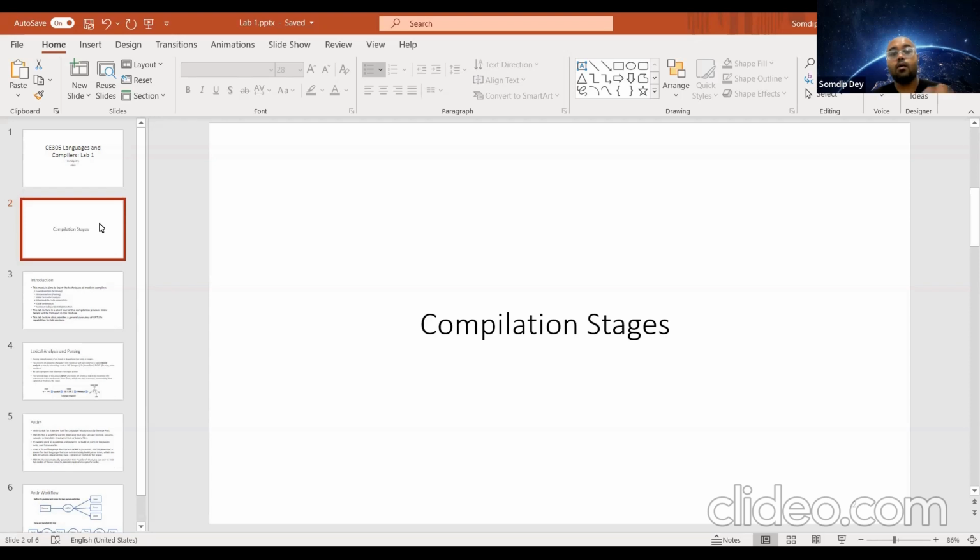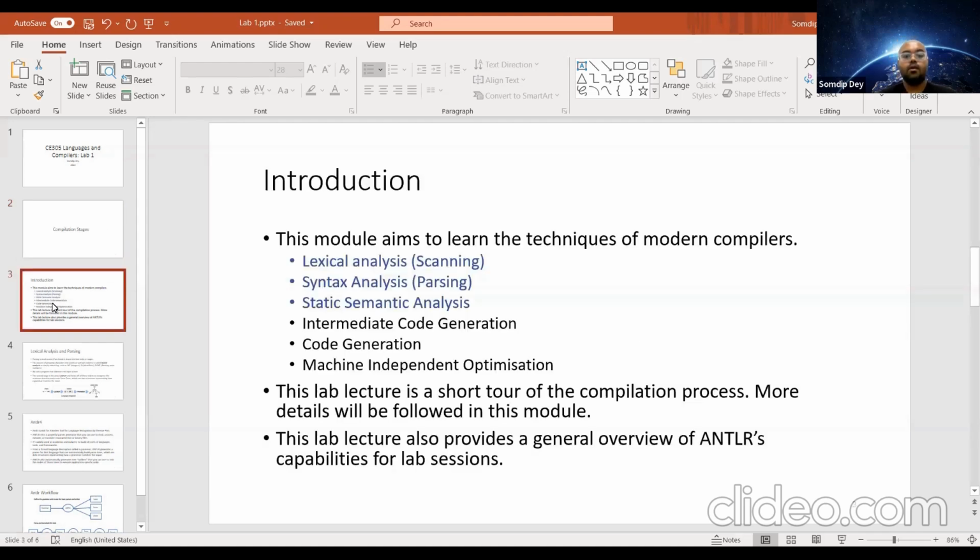Now that we know what is a language and what is a grammar in brief, let's go back to compilation stages of a compiler. As you already know, a compiler has the front end and the back end. Here we are going to learn the techniques of the modern compiler.